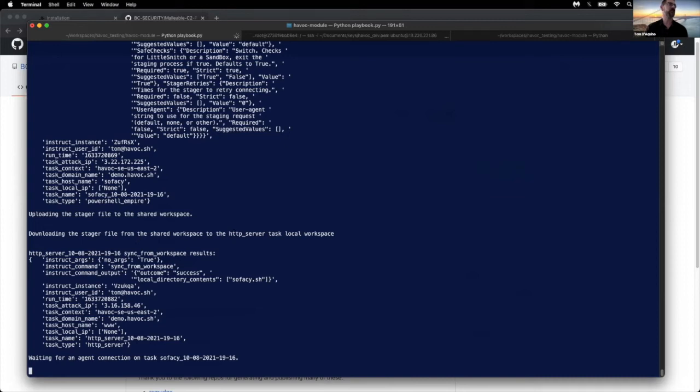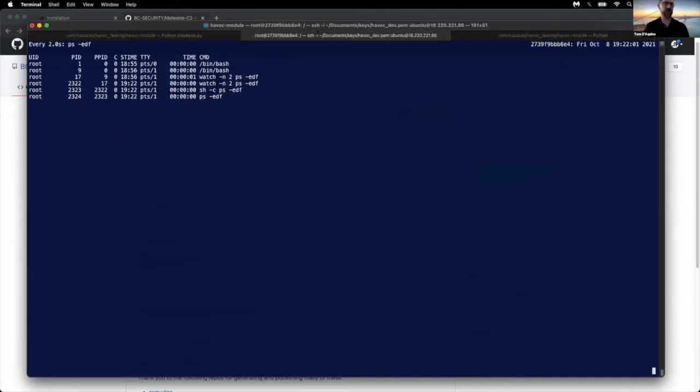Right now we're telling the HTTP server, go ahead and sync your local workspace with the shared workspace so that we can get that agent available to be downloaded. And now it's just waiting for an agent connection to take place so that it can run through the further sequence of putting activity on the wire, right?